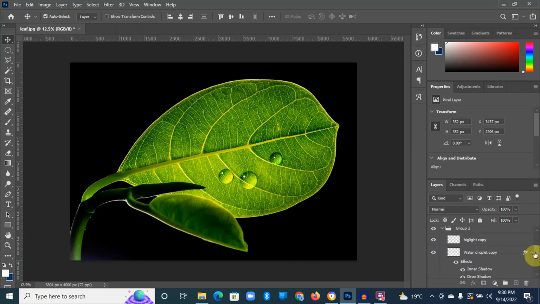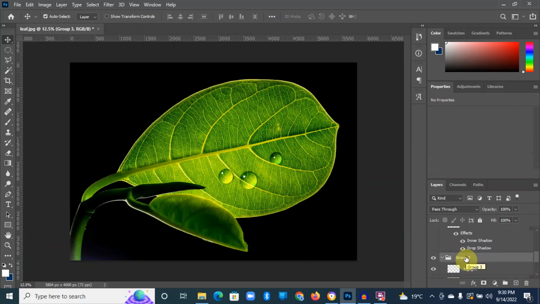One more thing I want to do is that I want to create another droplet which has an asymmetrical shape. So what I'm going to do is that I come to any group, Control J, and I'm able to create a copy of that droplet. Then I'm going to highlight the particular group that I want to work with, which is group 3.